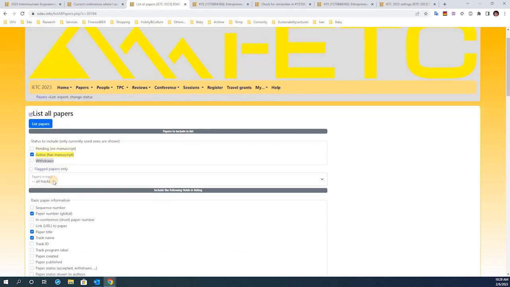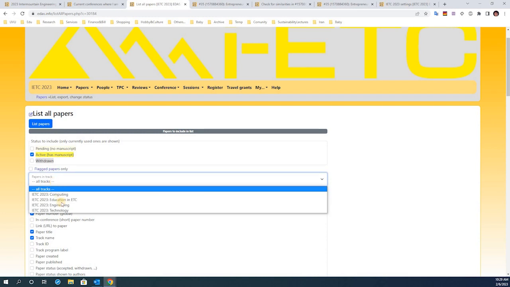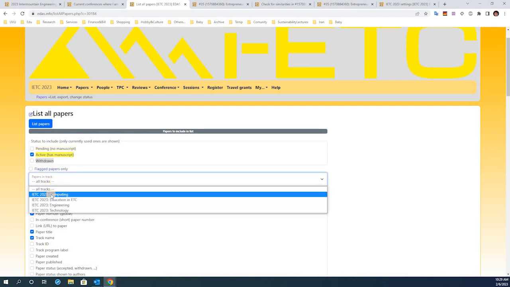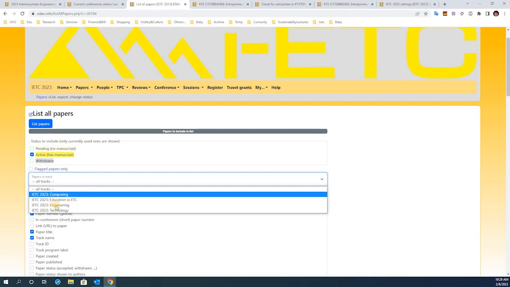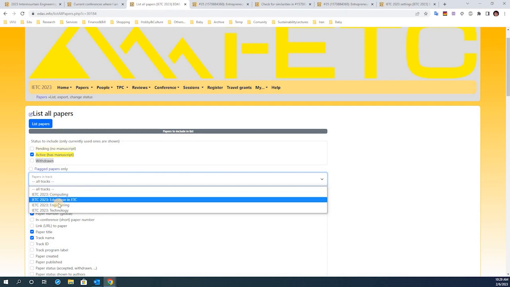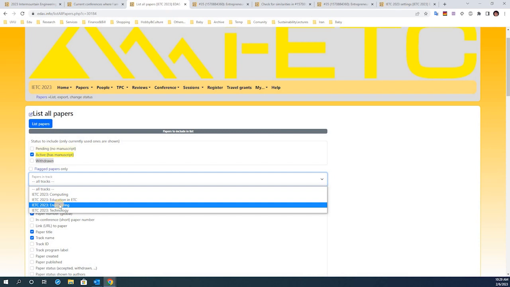Now, one more thing you might not see is the option to choose the track. Mostly you're gonna see only the papers that are in your own track.